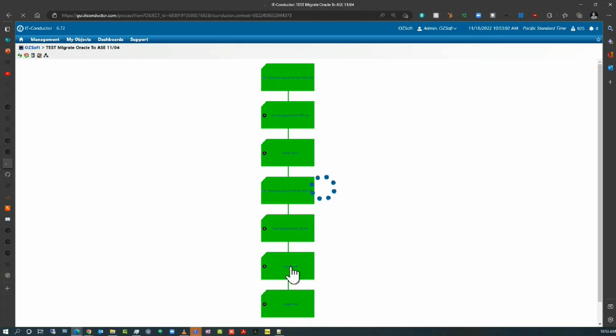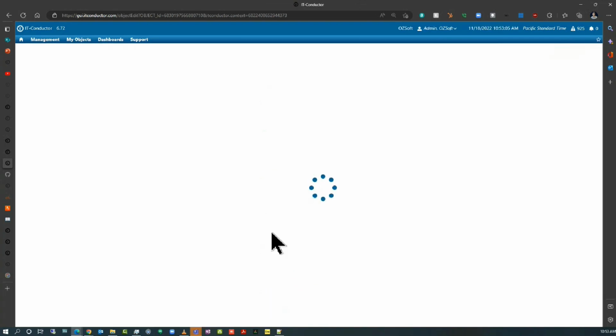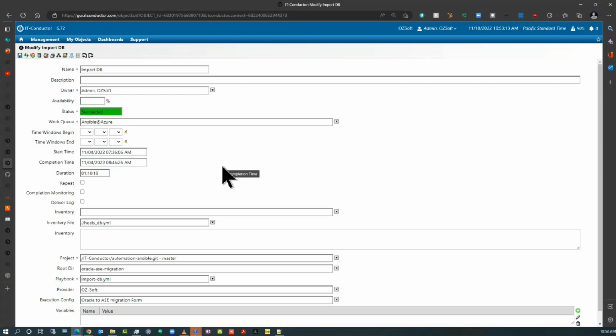This import DB is actually an Ansible activity that looks at the output exported from the source database and then, in a heterogeneous manner, imports it to the target environment. So yes, we do support that.